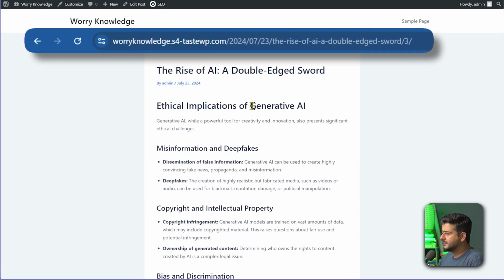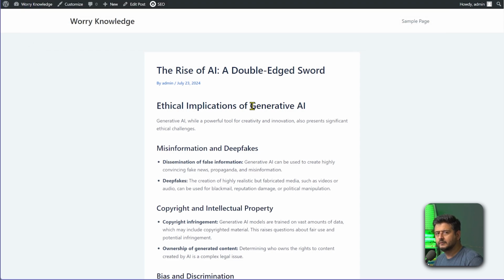All right, so I've split the blog post into three different parts, and this is the challenge. You'll see that if I bring the URL up on the screen, this page has a similar URL with a trailing slash, and also the title of the blog post remains the same. Now, this can cause issues with search engines, because they might index all of these pages as different pieces of content. Technically, it's different parts of the same piece of content.